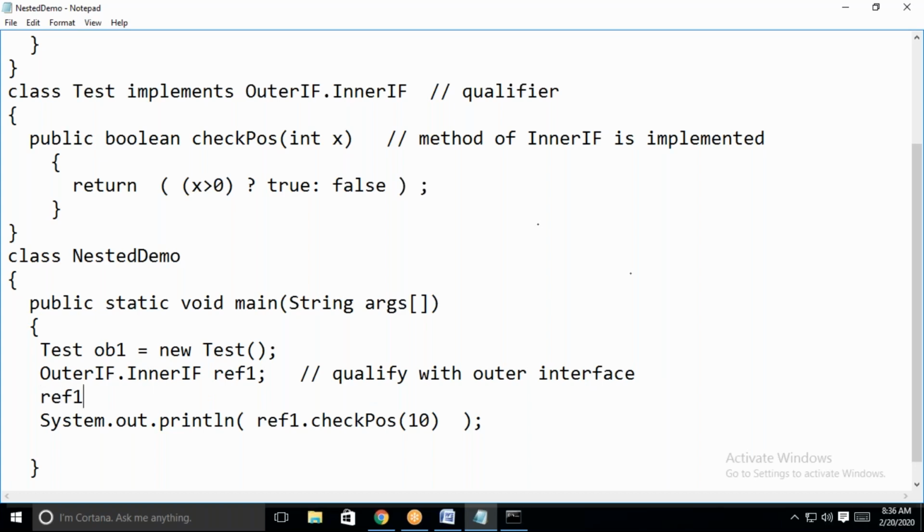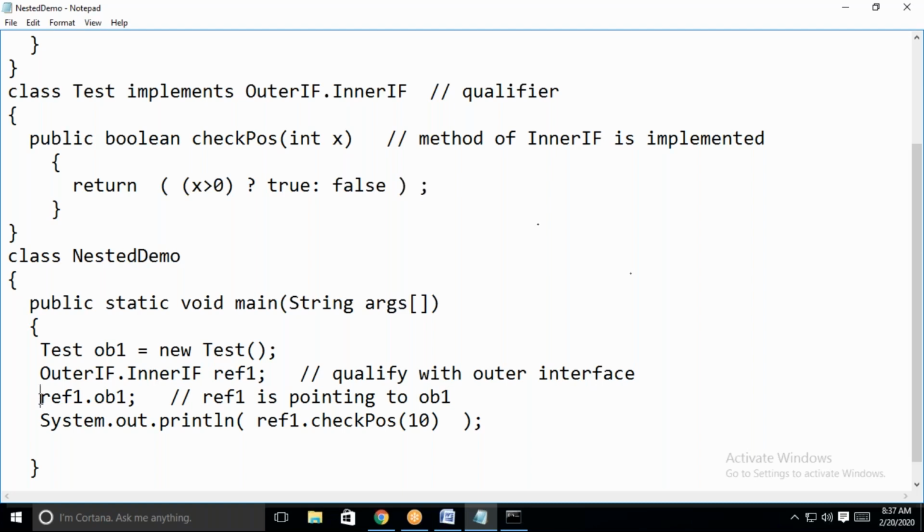Unless I point the reference variable to some object, you cannot access it.